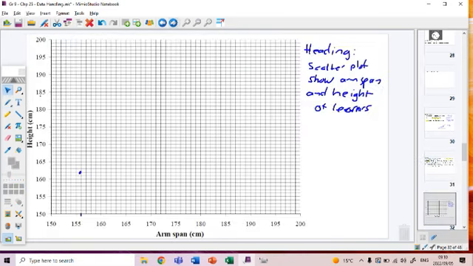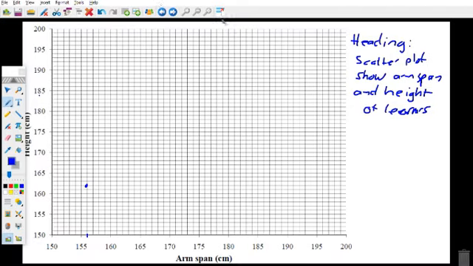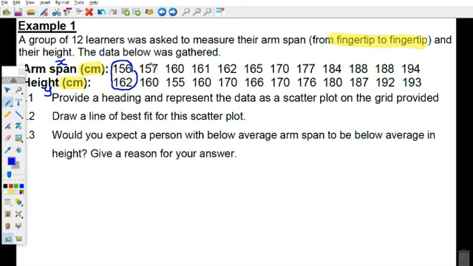Okay, sorry. So, over here. So there we found our first point. Okay. So we're going to go back to the next one now. Okay. Now we're going to do the next one.